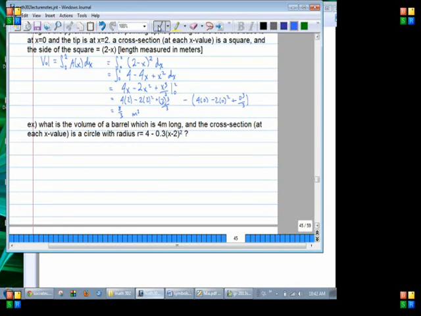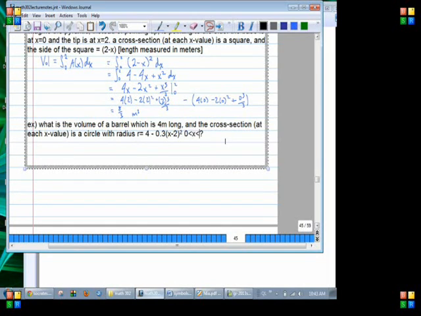First, not that you have to do this, but I'm a visual person, so I like to draw a picture first. What does this look like? It looks like the cross section at each x value. It's 4 meters long, so I should have specified it's going from 0 to 4, if that wasn't obvious. So I'll say 0 to x to 4, just to be clear.